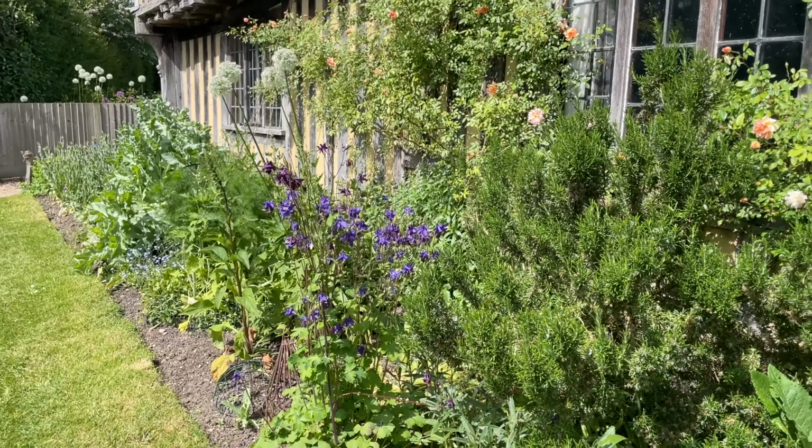Now look at this. Look at these white alliums against this wooden barn. Now I just think it looks like bunting. It's absolutely beautiful the way it goes up and down, up and down. It just looks like a garland hanging down rather than these sort of alliums going up. Let's just take a look at that again. Look at them, the way they go up and down like that, almost like a pattern decorated on the side of the barn, the white alliums.